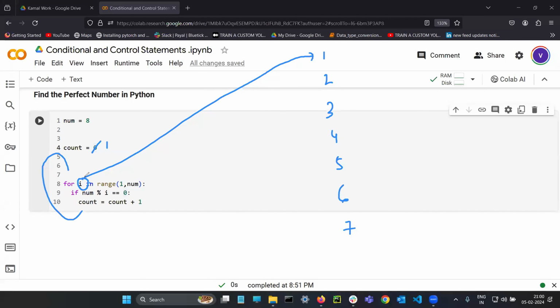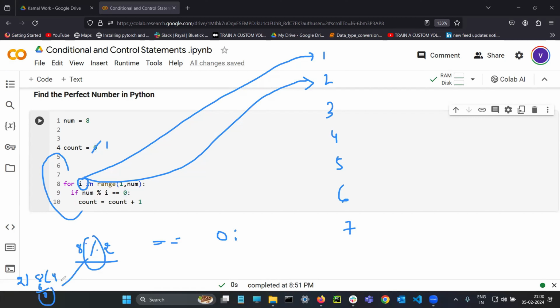In the next iteration, i will pick 2. Going inside, so 8 modulo 2 double equal to 0. Guys, now tell me, is the condition satisfied or not? 2 fours are 8, remainder 0. Obviously, I told you modulo will take the remainder.